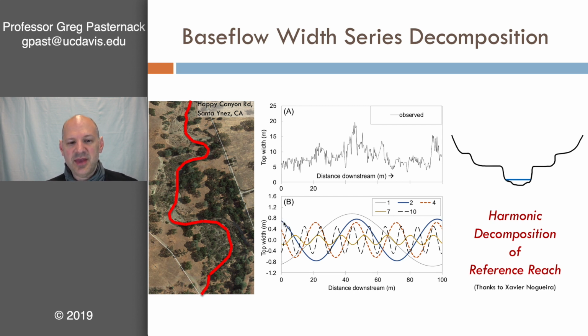These are 5 of the top 10 most powered elements, and you can see that they range. So we can reconstruct any series just using these sorts of sine and cosine functions. So even though when we go back to classic, late 20th century landform mimicry where people were literally building sine curves, we don't have to build a sine curve in a river, but we can use multiple sine curves at different frequencies, amplitudes, and phasings to reconstruct whatever pattern we want, if we only knew what pattern we'd need.